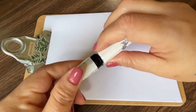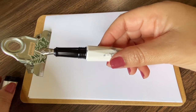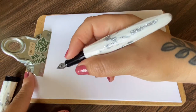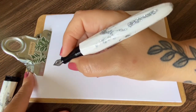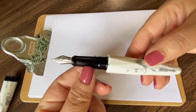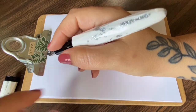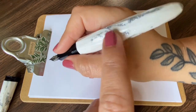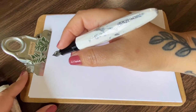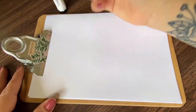The pen is inked up with Monteverde black ash ink cartridge. Again, the pen doesn't post, but it is very lightweight and nice and wide at the center of the body, so you're able to get a good grip. The nib looks a little bit small for the body, but it still writes very well. The widest part cradles in your hand and narrows for the grip, so it's lightweight and makes it a nice pen if you're going to be writing for a long time.